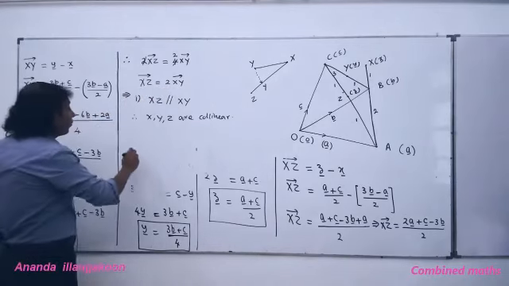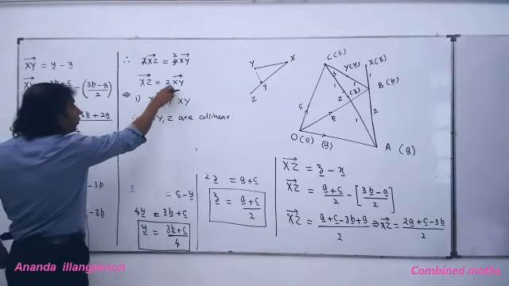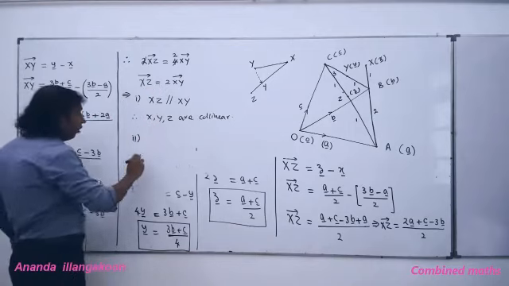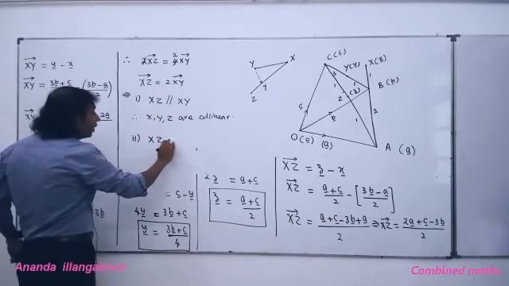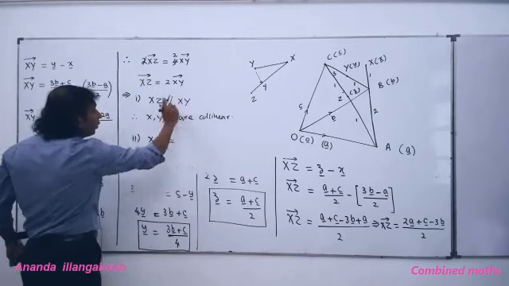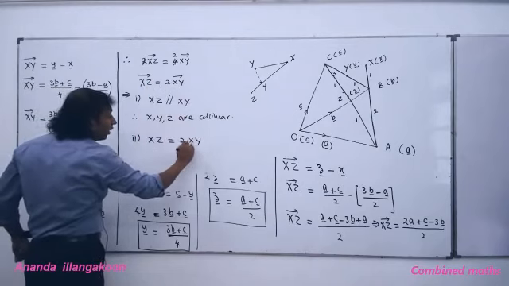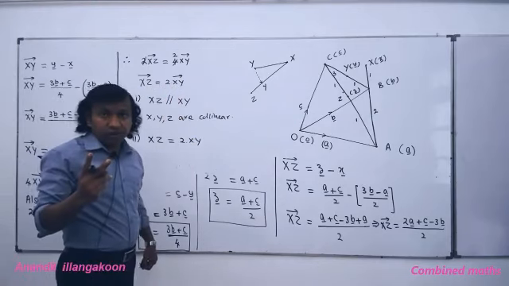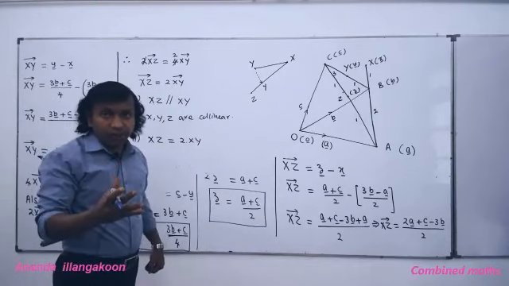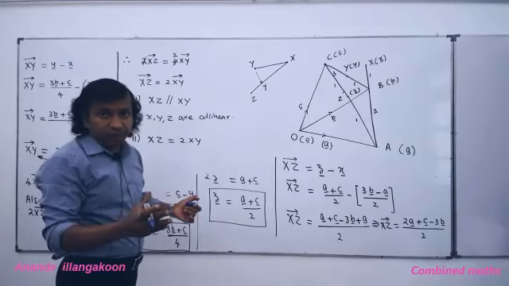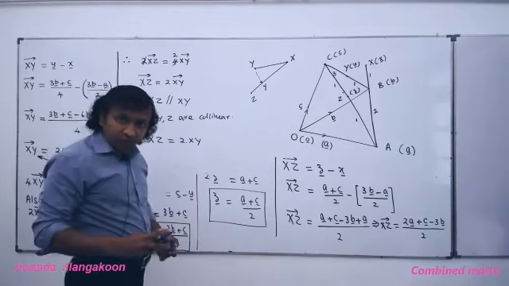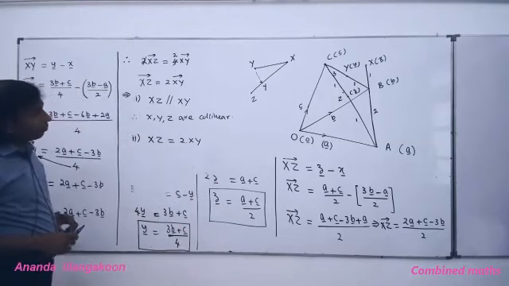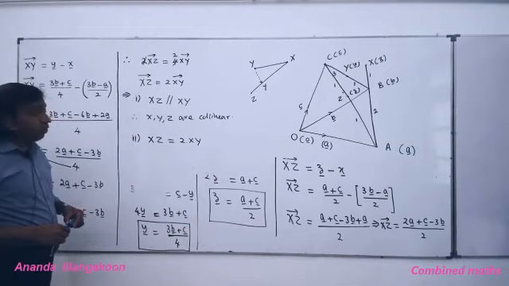Okay, by this vector equality, what is the second property we can take? The second property we can take by this vector equality is that left-hand side length is equal to right-hand side length. XZ is the left-hand side length, 2 times XY is the right-hand side length. When two vectors are equal, the properties we can draw by that equality are that the left and right line segments are parallel, and the left length and right length are equal. The second one only we are now using: XZ is equal to 2XY.